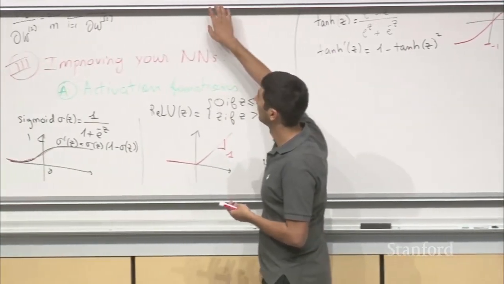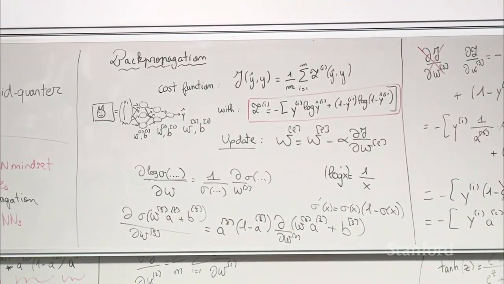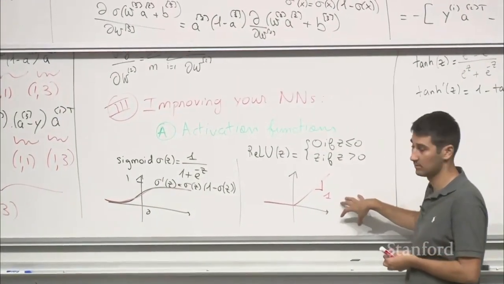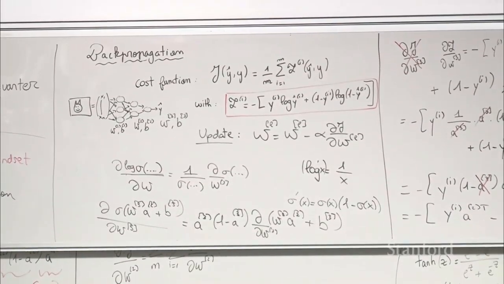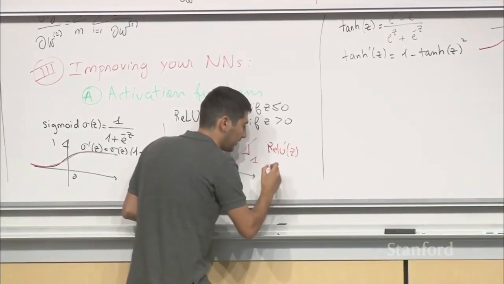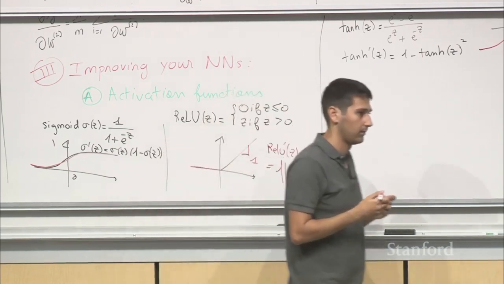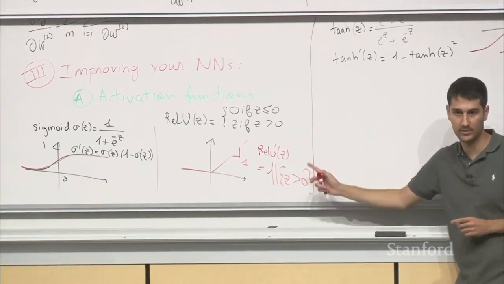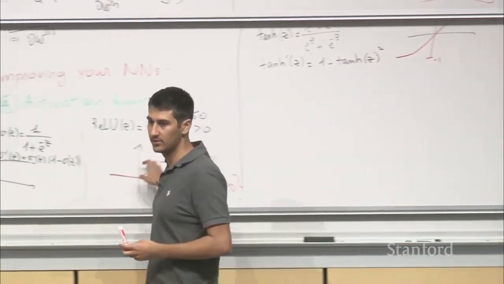So you know this term that I have here, all the A3 times 1 minus A3 or A2 times 1 minus A2. If we use ReLU activations, we would change these with what? With the derivative of ReLU. And the derivative of ReLU can be written as the indicator function of Z being positive. You've seen indicator functions? So this is equal to 1 if Z is positive, 0 otherwise. Okay, so we will see why we use ReLU mostly.